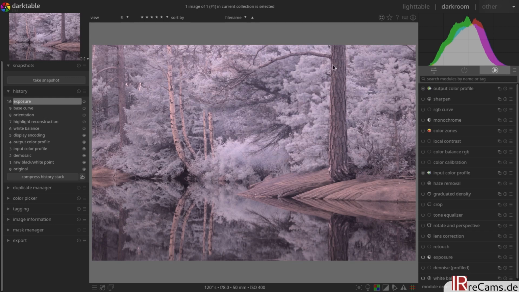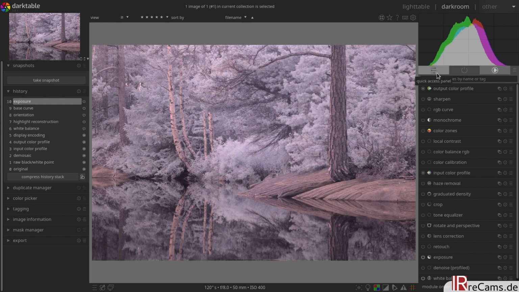You can see that we have a big tree here on the right side and some birches in the background, all in front of the foliage of the forest. And the main thing is that you have a rock on the bottom right side of the image, and on the bottom third there is more or less a mirror line of symmetry, because we have the reflections of all this stuff in the surface of the lake, and this gives a special something to this image. Also, we have a good reflection because it was taken with such a long exposure time of 2 minutes. But let's just deal with the editing of the image.